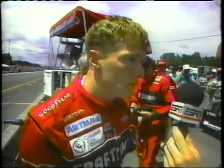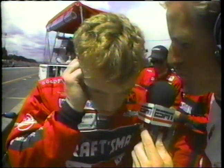Mark Smith is now out of the car. What was the problem, Mark? We lost our differential about five laps into the race. So, it's too bad for the Craftsman RCR car. We had a good weekend going and thought we could have a strong result in the race. Had to be real excited about that qualifying position, especially with all your friends and family here. Yeah, it's good to be able to perform well in front of the home crowd. So credit to the whole team, especially Gordon Coppock and Scott Miller and Mark Wido. They did a great job getting the car set up. We'll just get after it at Cleveland. Mark Smith out early, but a great run.